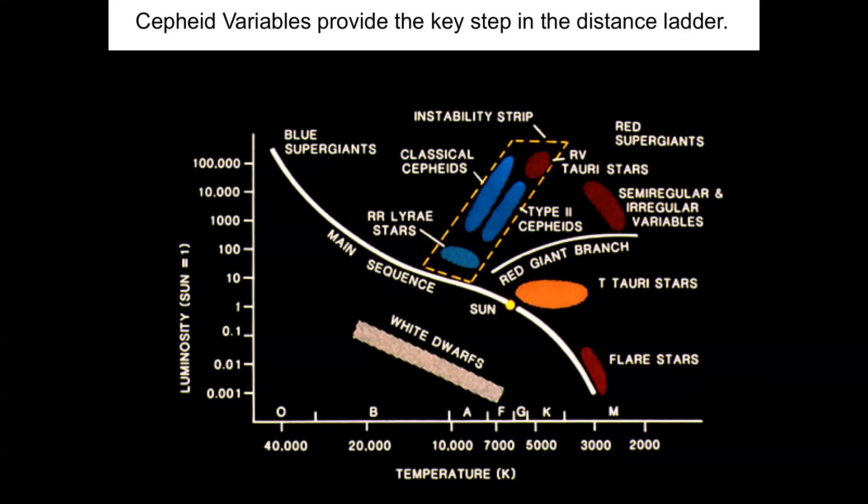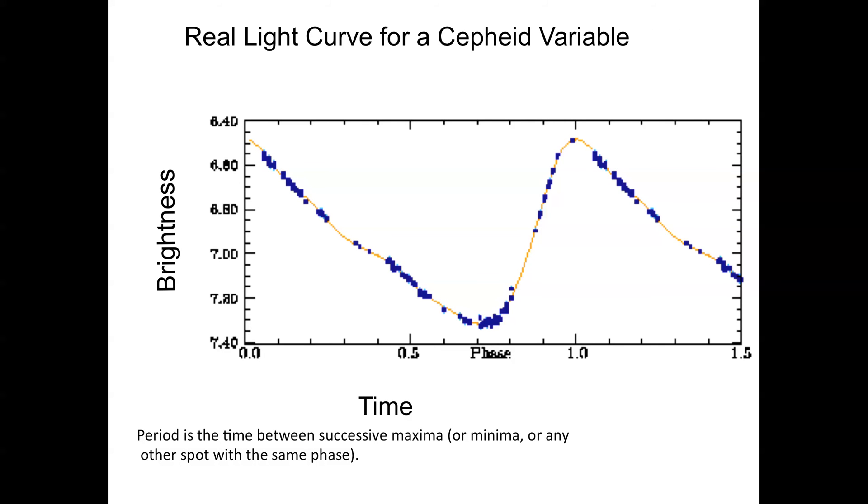The discovery started with the study of what are called Cepheid variables. There's a certain part of the HR diagram where, because of the size and luminosity of stars, they tend to be variable in nature, they tend to be unstable. This is called the instability strip, a patch in luminosity temperature space where basically all the stars within it are varying around. And the Cepheid variables have very regular light curves. This is one period of a Cepheid light curve, and they vary by quite a bit, by almost a magnitude from one to the other, in this characteristic shape where they rise steeply and then fall somewhat more slowly towards their minimum and then rise again. And they're very periodic. This is due to an instability in the star that causes an oscillation in the brightness and the opacity of the star.